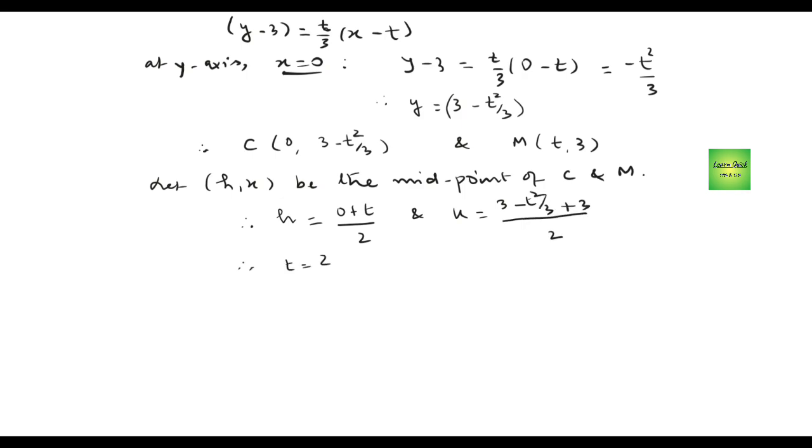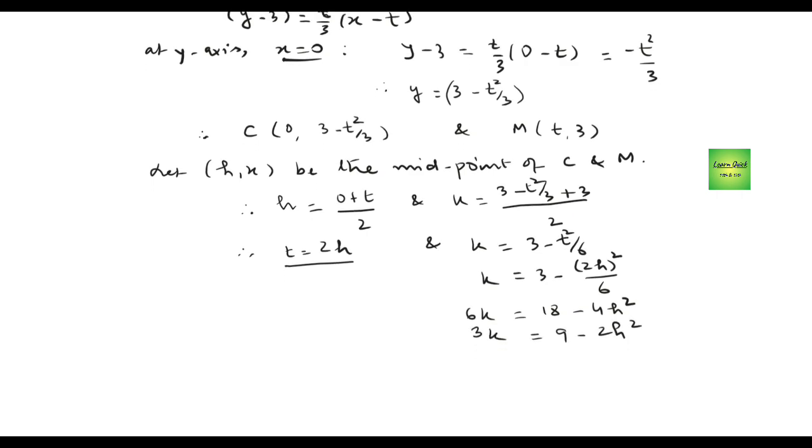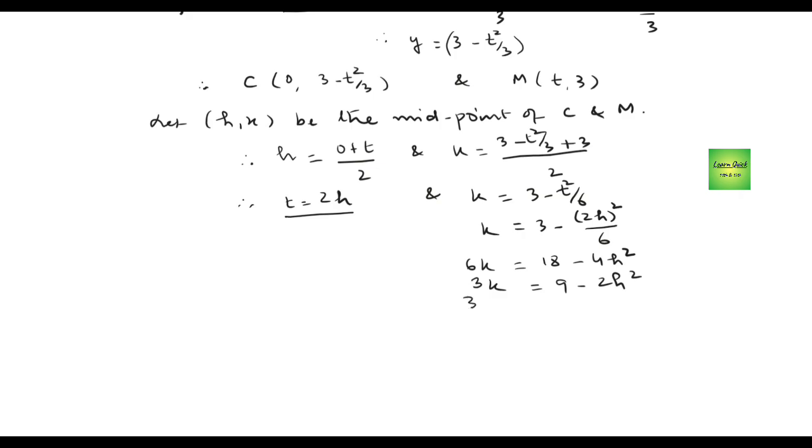The two equations again. And now you can find t from the first one, which is 2h, and put it in the second expression, which is k equal to 3 minus t square by 6. When you replace t by 2h here, you get an expression like this. Now you need to just simplify to get an equation in terms of h and k, which you can get very easily like this. Keep on simplifying, ultimately you get this expression. Replace h by x and k by y, you get the final answer. You get 6y equals 9 minus 2x square, which can be simplified and written as 2x square plus 6y minus 9 equals 0, and that is the final answer to this question.